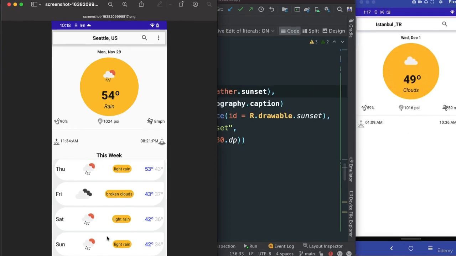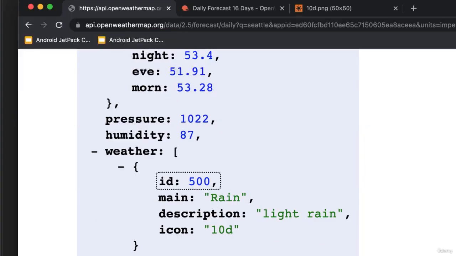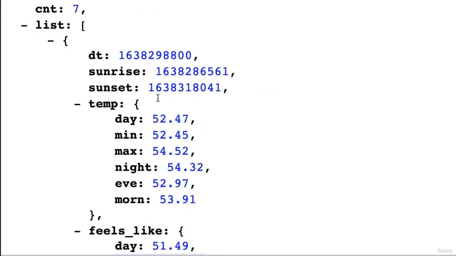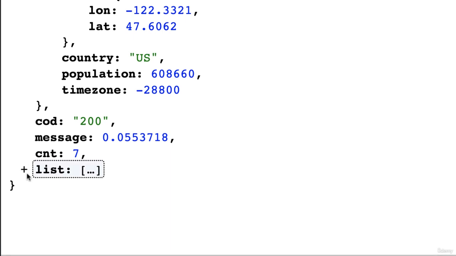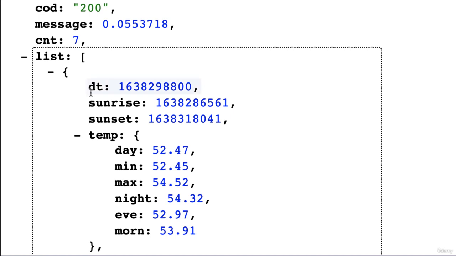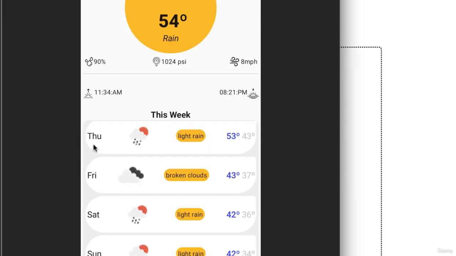7-day forecast. It's very easy because if you look at what we have, right? So we have the list, really. This list should have count of 7, which means 7 days. And loop through. As you loop through, you create a row, right? A row like this, which will have the date, or actually the day, and then an image. We've created that image function or image composable. And then you have here the description of that weather today, okay? And then we have high and low. Okay, so go ahead and try to figure out something like this.